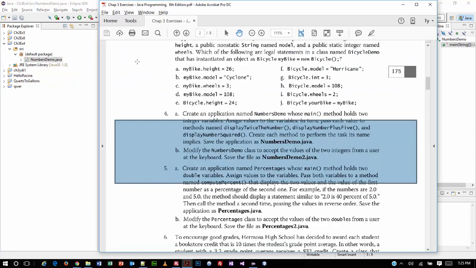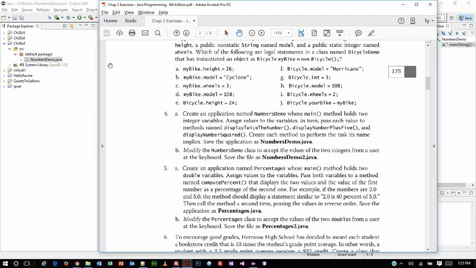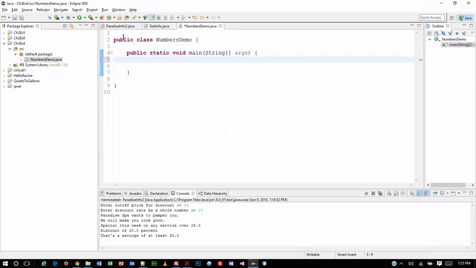The next step says this holds two integer variables, assign values to the variables. All right. Remember I showed you that shortcut technique where I did 3 doubles all in one fell swoop and they didn't have any values assigned to them?